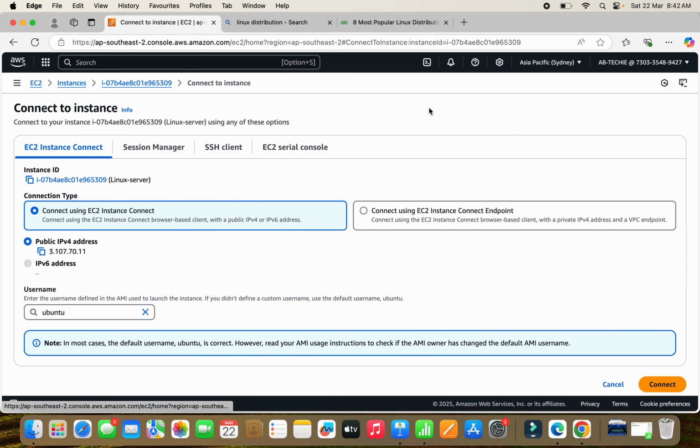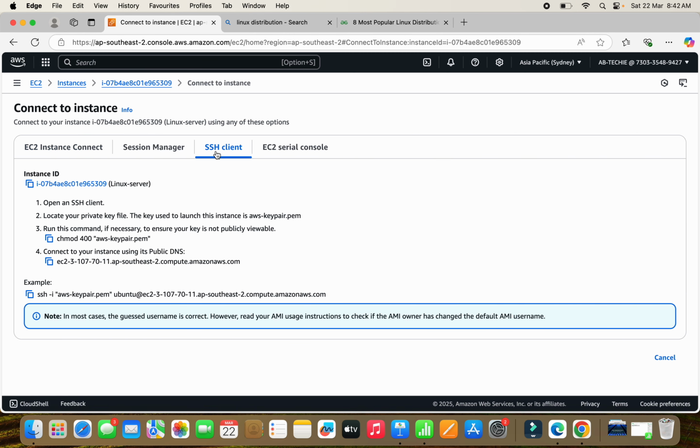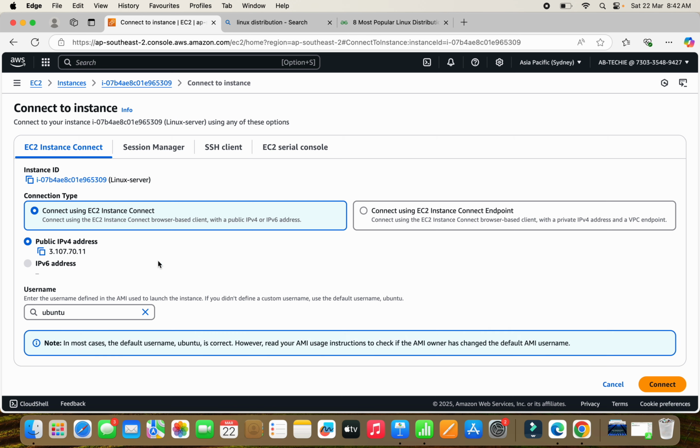Then go with connect, SSH. You are also able to connect here as well. In Windows you can connect through MobaXterm or else PuTTY, but I am using Mac, so I will go with terminal.